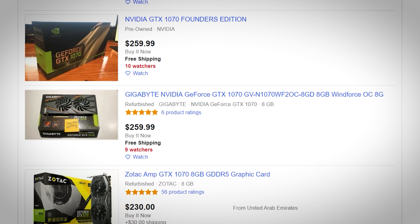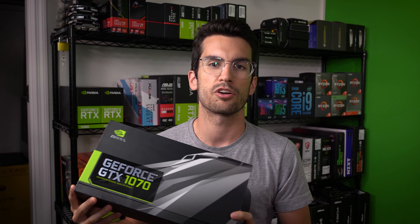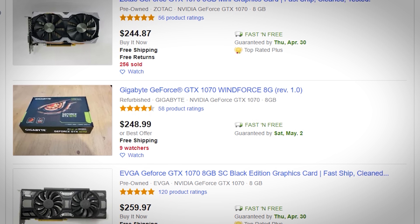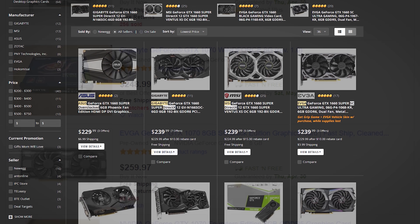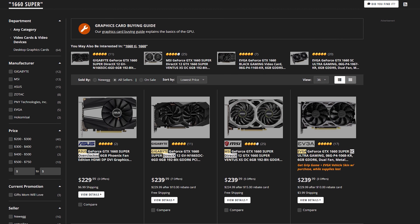I'm not sure why they would be pricing these this way if they weren't selling — although there is another explanation we'll talk about later. This changes the dynamic for sure. When the 1660 Super launched, I saw it as an opportunity for the GTX 1070 to drop in price even further in the used market — and they did, down to around $180. The 1660 Super and 1070 are very similar performing cards, so it made sense. Why would you buy a used, slightly less efficient card when you could buy a brand new one for nearly the same price? That's why prices had to come down. But now things are a bit topsy-turvy. GTX 1070s are around $250 on eBay, and 1660 Supers have surprisingly remained around launch price — roughly $230 — which in my opinion makes them far better deals.